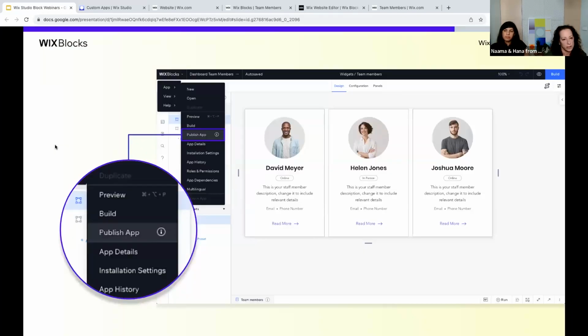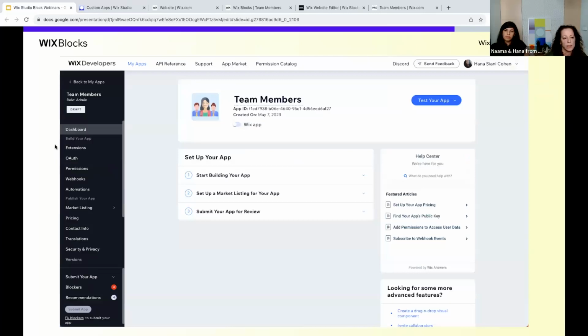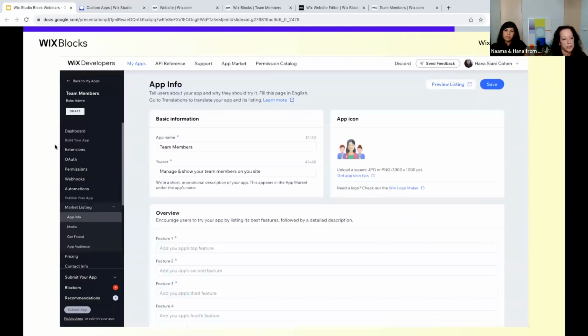So once you're done creating your application, you can simply submit your application to be published on the Wix app market. From the Blocks editor, choose the Publish option from the top menu. It will open the Developer Center of Wix, where you can manage your public application. You'll first need to define the market listing for your application. This will be to describe your application to increase its discoverability and exposure. You can also add media and a demo site to showcase your application to attract users.